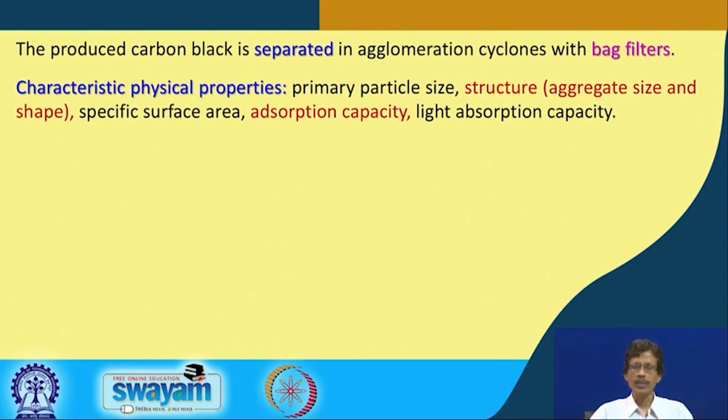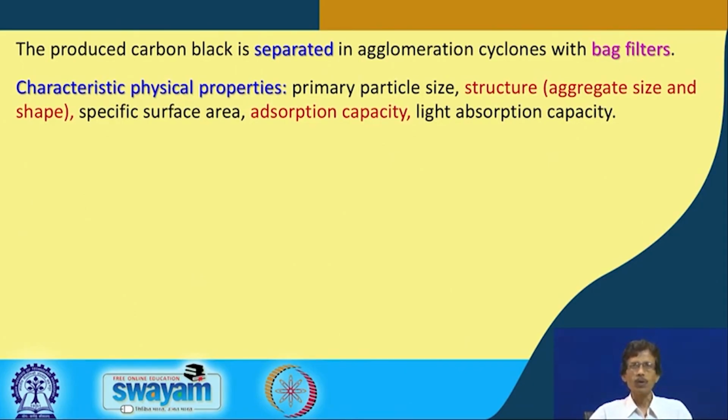Because in some cases these particles are in the aggregated form. They are not well separated and we cannot get the individual, very small particles. So the aggregate size is also important because most of them are regularly aggregated, and that aggregate size is important, and also the shape. So both the size and shape of the aggregate are important when we talk in terms of the corresponding structure of the carbon black.